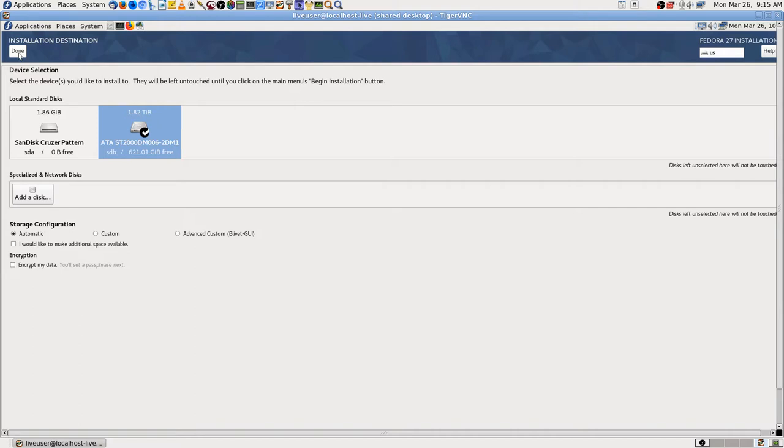Because what it would have done is redivide and format that first partition the way I wanted it. Now, there's more than one way to skin a Linux cat, that's for sure. But yeah, that probably would have been the way. Automatic, I would like to create more space. I've done that kind of thing before, and I think that's really the easiest way compared to what I just ended up doing. What I did, I think, will still work, though.